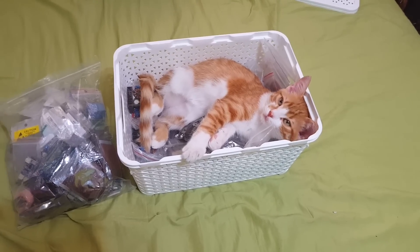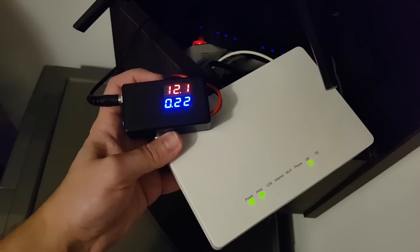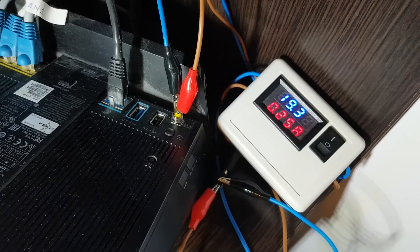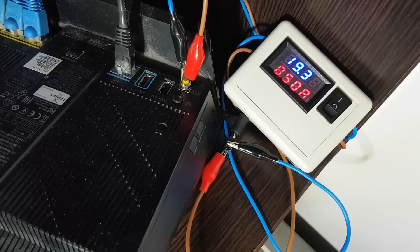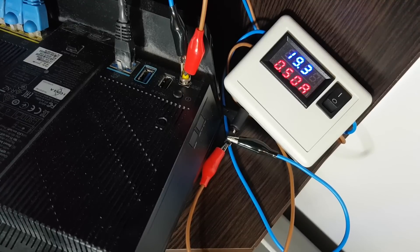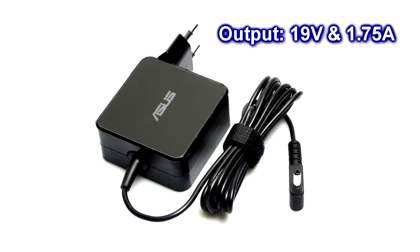What other components do we need? First, I need to test the power consumption of the devices. The optical network terminal uses only 220 milliamps at 12.1 volts. The Asus router uses very little power at startup, but after connecting to the internet with active traffic, current consumption goes up to a maximum of 550 milliamps at 19.3 volts. The ONT charger can deliver a maximum of 1 amp, and the Asus charger delivers 1.75 amps — so we have plenty of spare power.